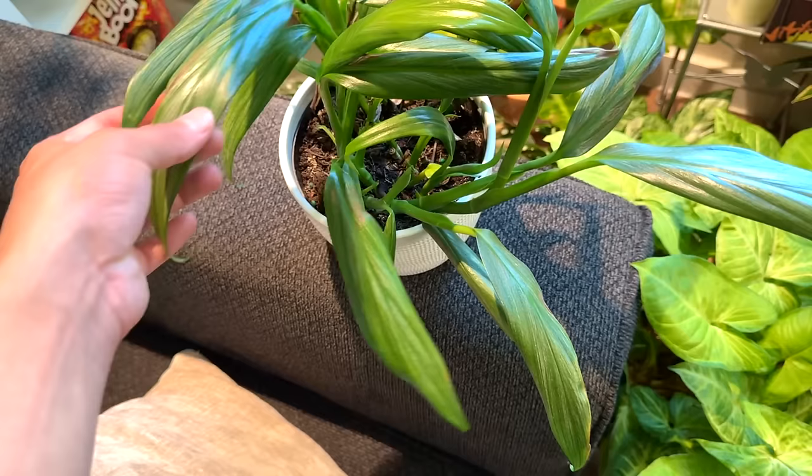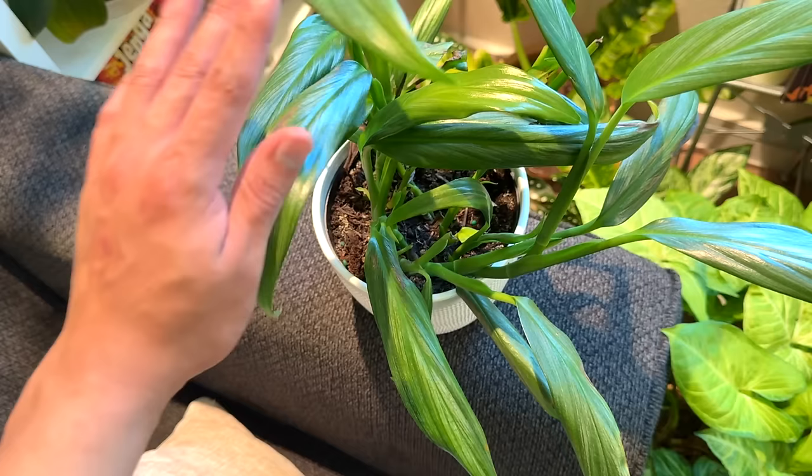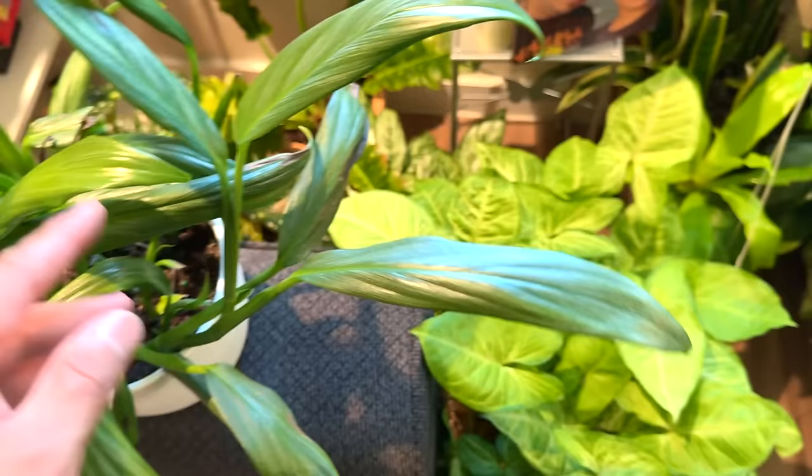I would see myself chopping it maybe in 2 months to promote more growth on top and have some extra cuttings, because I only have one and I don't feel like buying another one when I know that pothos are pretty easy to propagate. Never propagated this one specifically, but pothos are usually pretty easy. So yeah, and then here are my calatheas.